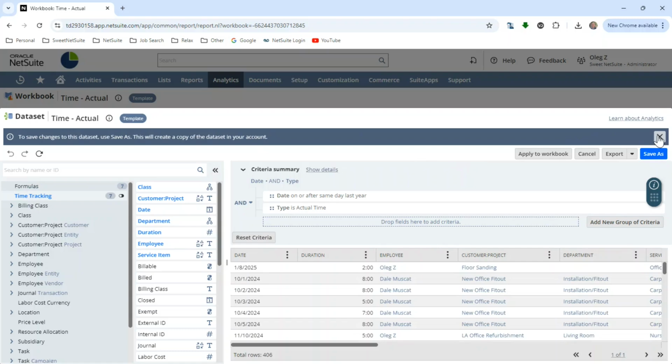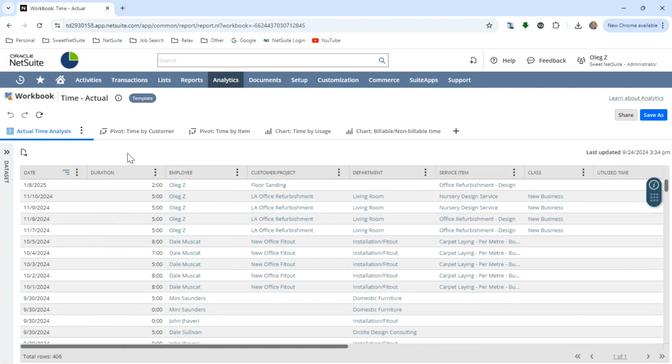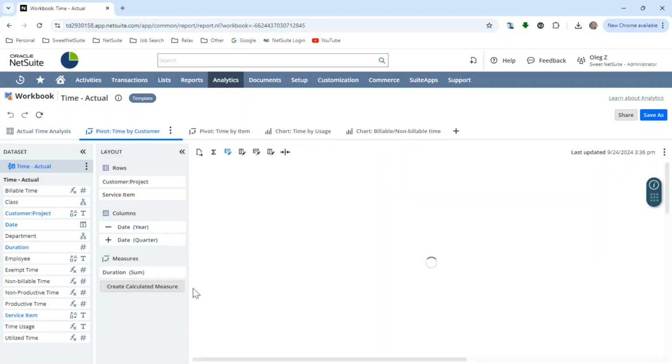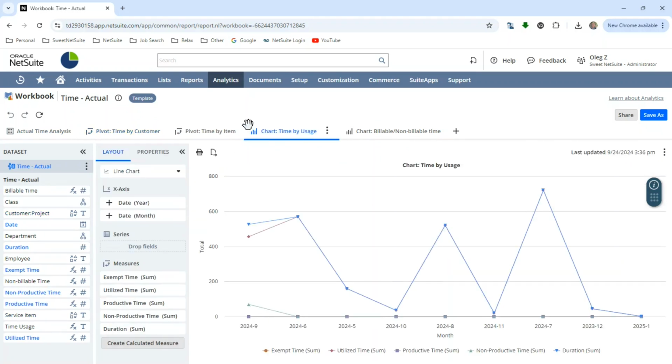Now, the workbooks are very similar. Let's click Cancel. Workbooks are very similar in the layout. You can collapse this to open up all that. And the data that you see over here is very similar to the other one. This is just the raw data, all the columns that are displayed. Now, these are the pivots and charts that were already created. We will go through examples of creating all this, but now I'm just going to show you. When you click on it, this is just going to open up a pivot table. And if you open up a chart, it's going to open up a chart. Pretty cool looking. I think this is very interesting.